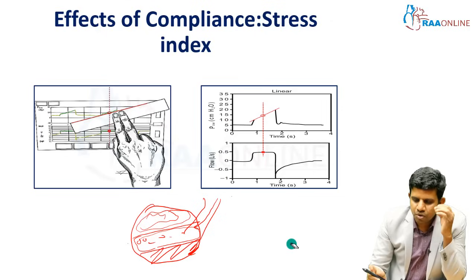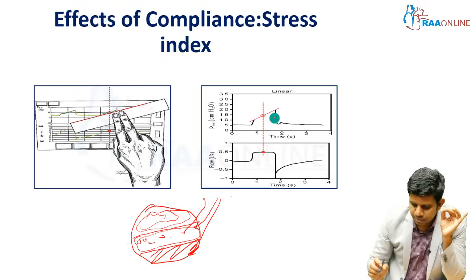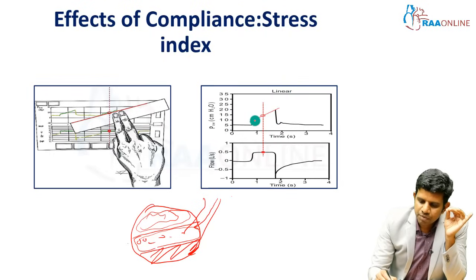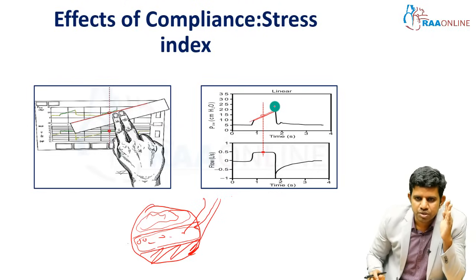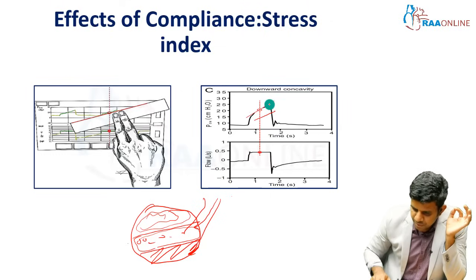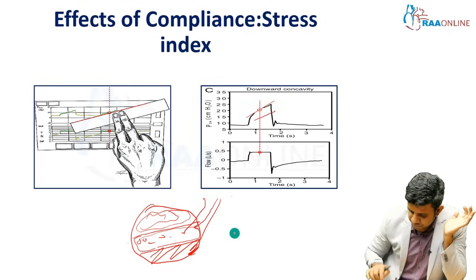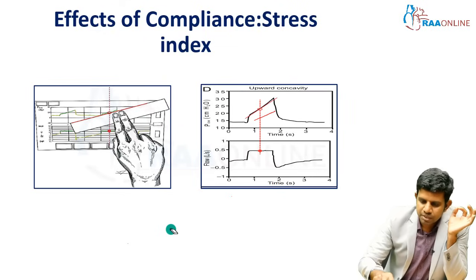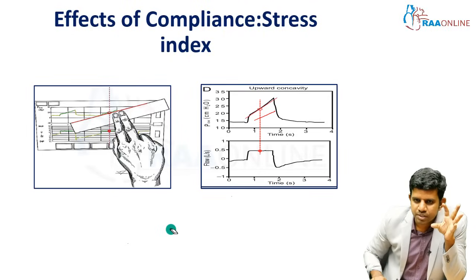In a normal lung, your compliance will be constant during the whole inspiration, but this is not true in patients with ARDS. For example, here the slope of my pressure-time scalar is linear, which means my lung compliance is constant during the whole inspiration. Next, if there is a downward concavity, it means my compliance is decreased. This is my normal inspiration: my lung compliance is constant, so the pressure-time scalar slope is linear in nature.